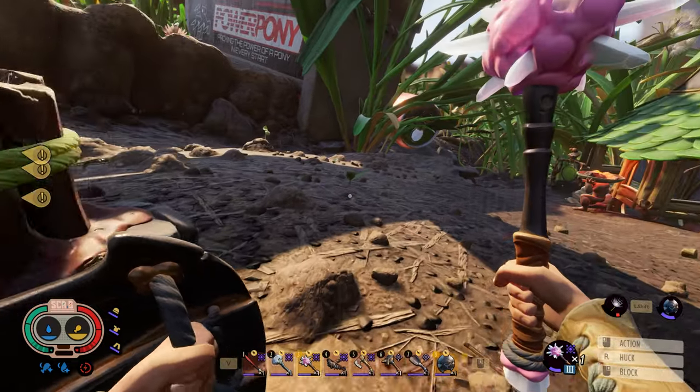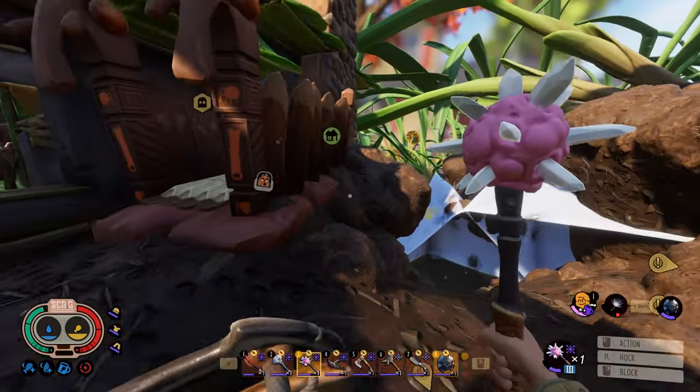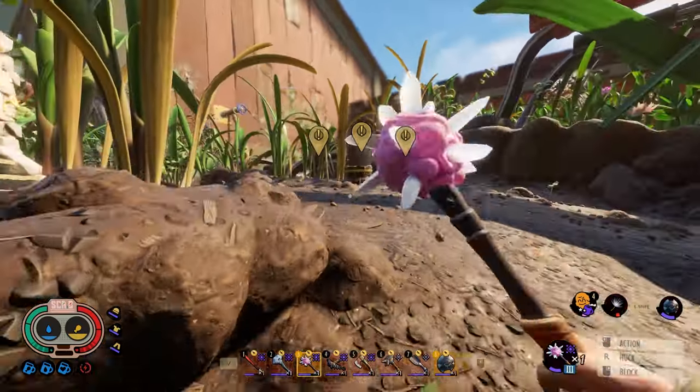Well, there we go. We got to level 4 cozy. I think that there's 5 levels. Yeah, we've still got a progress bar, so we've still got room to go.